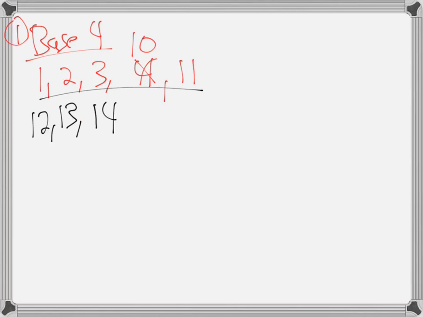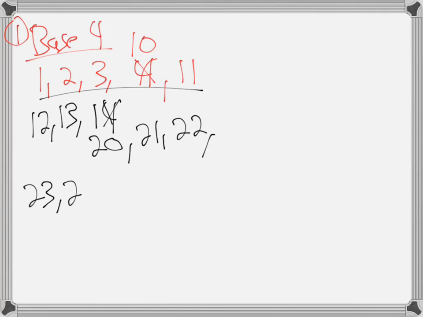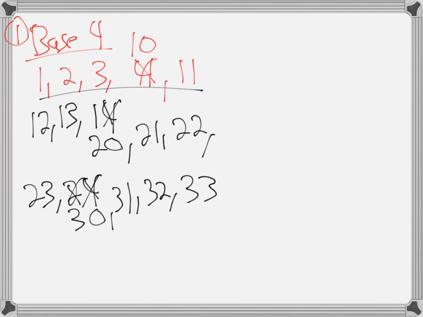1, 4. Can't write that. Cross that out. Make it 2, 0. 2, 1. 2, 2. Come on down. 2, 3. 2, 4. No. Make it 0. Make it 3, 0. 3, 1. 3, 2. Oh, we were actually done at 3, 3, weren't we? Yeah, I just did an extra one. But so really, that's all they want. So in the homework, they want you to stop at 3, 3. Just list them all with commas. Is that making sense? On that, we good?